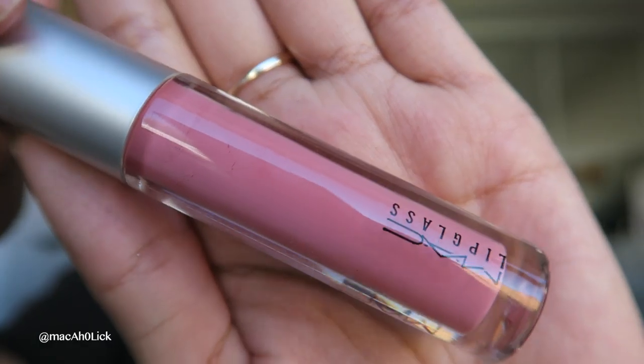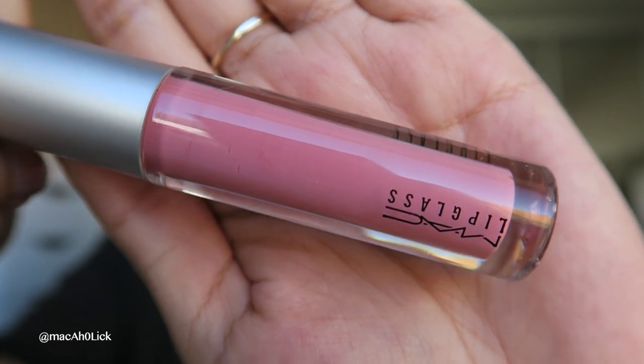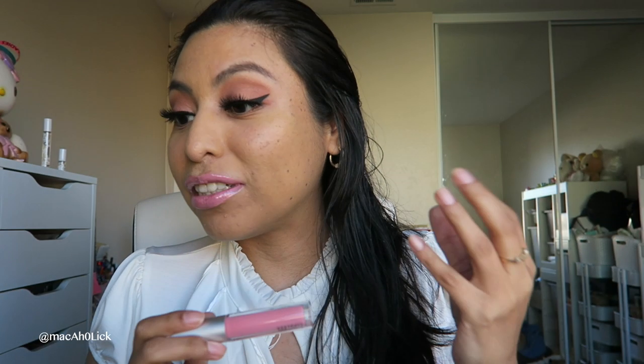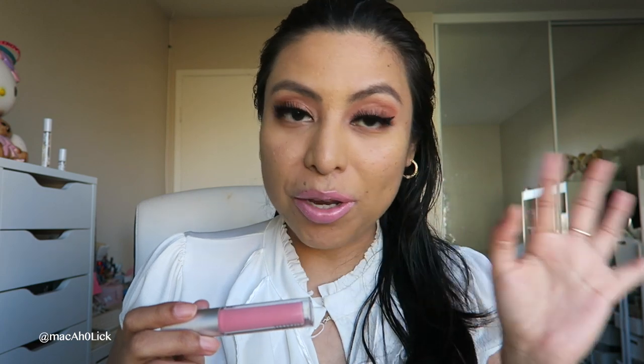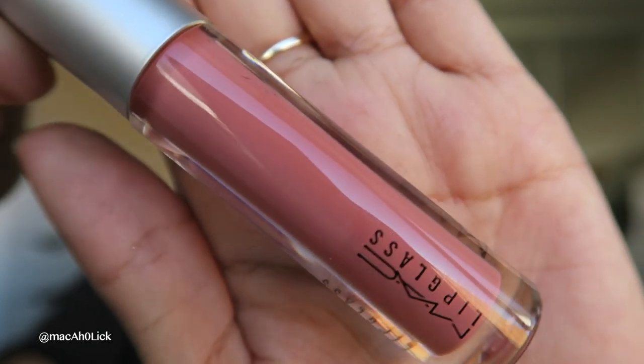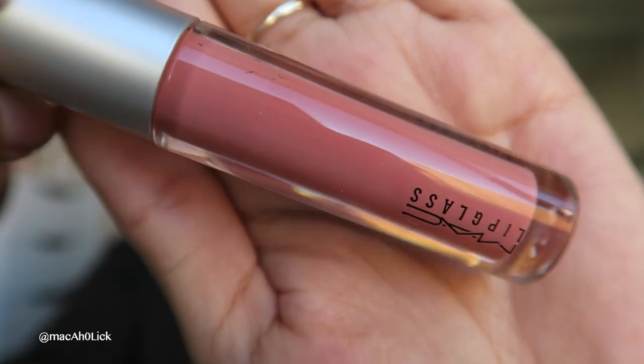You can barely see it on my lips — you can probably barely see the little gold shimmers in there, but you know me with lip glass. Very nice, lovely shade of pink. This one is called Heart Heist. I think this personally does not look good on me — just no. It's a lovely color, but just on me, your girl is tanned all year round. This next one is more of a nude kind of pink — this one is called Painted Lady.